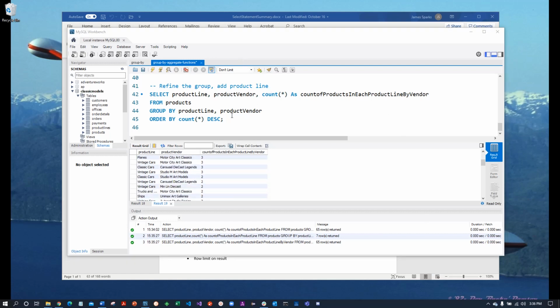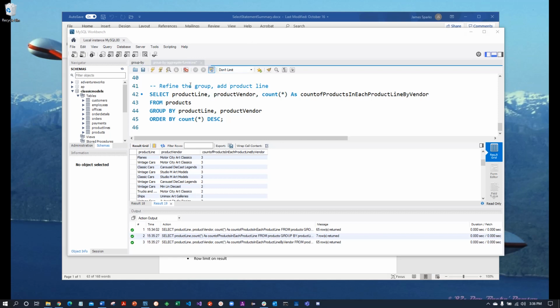So I hope you're seeing how these groups affect the aggregate functions by forming categories for the aggregate function to work on. Without a group by, the group is the entire table of rows that are selected. With a group by, the groups form individual bins where the aggregate functions do their summary work.